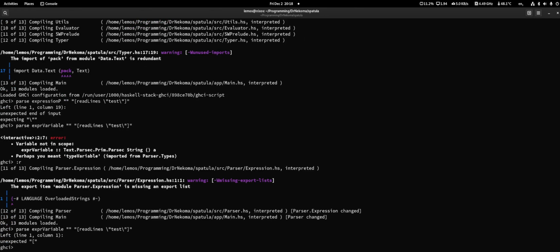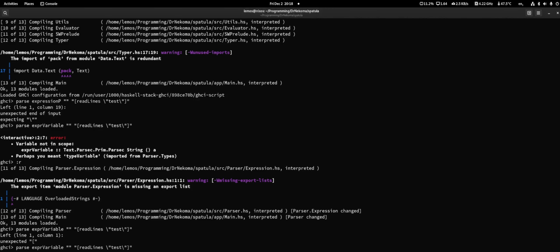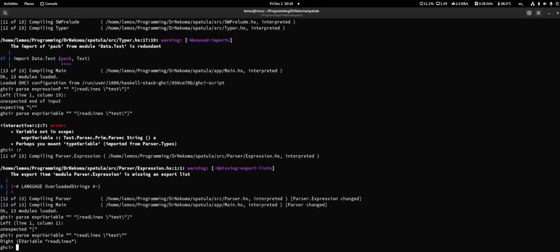Unexpected open brackets. I don't think that's the issue. Oh, but that does make sense, because an expression XPR variable doesn't have delimiters. It worked. Okay, so it's not the XPR variable that's the problem.